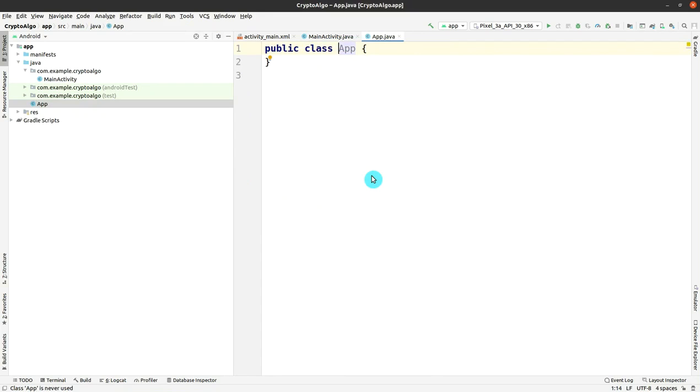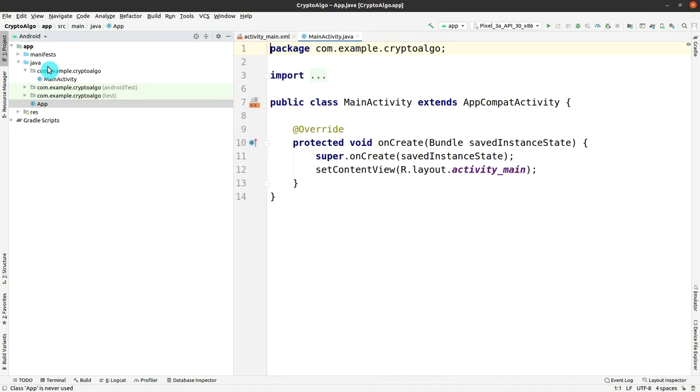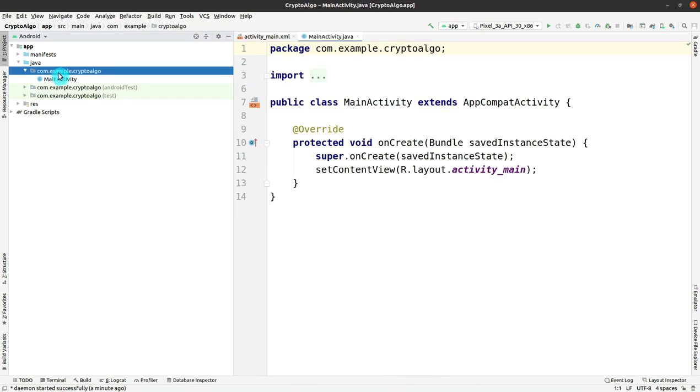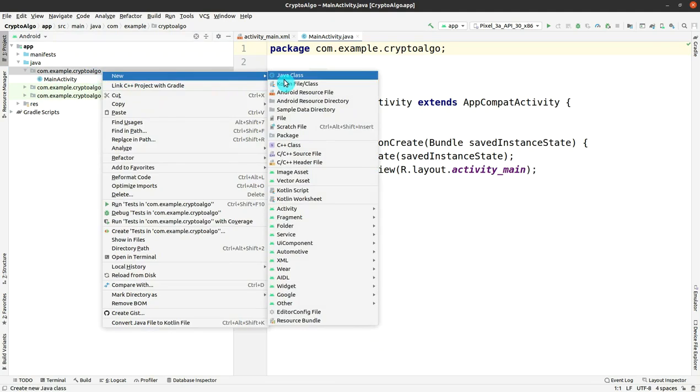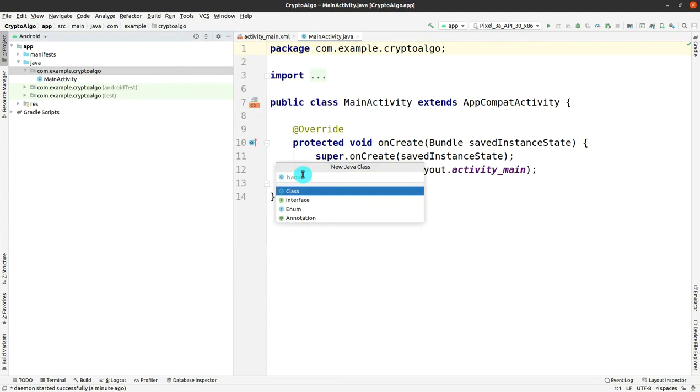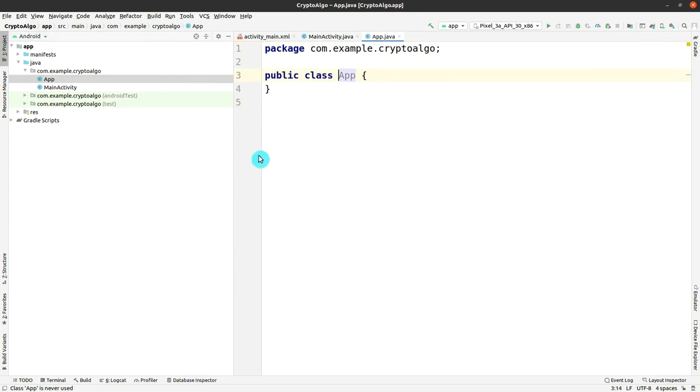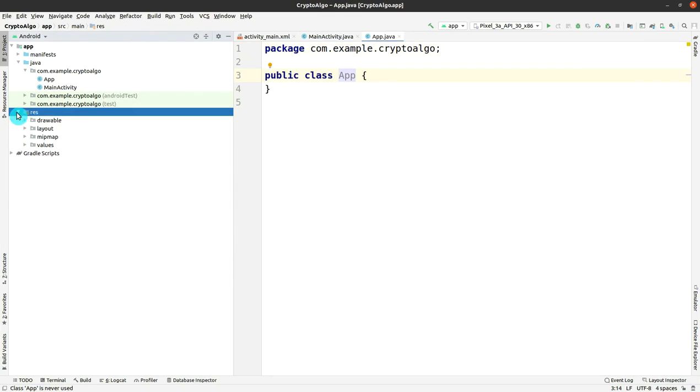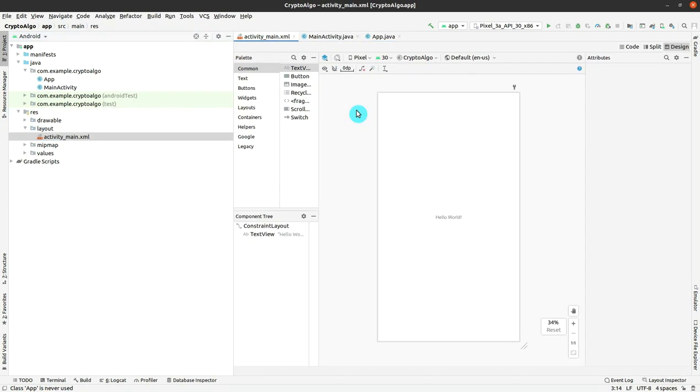Okay, so here I have given the class name and created it, but it was created in the wrong place, so I deleted it and will create it with this selected part, that is the name of our package. You have to select the name of our package, then click on the right button, then you have to make the Java class. Make sure that you are doing the same. After that, we are going to our design part, that means the XML part.